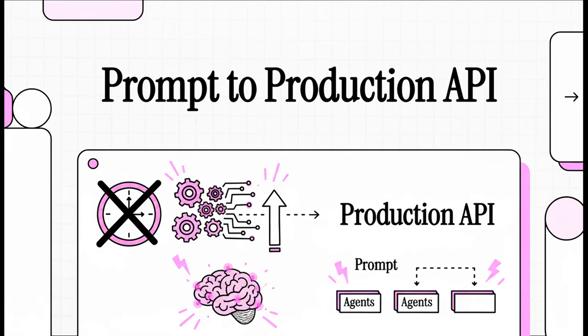What if you could take an idea for an AI app, just a simple thought, and turn it into a real working product? Not in weeks or months, but in just a few minutes. Well, today we're looking at a tool that says it can do exactly that. And honestly, it might be about to change the entire game.